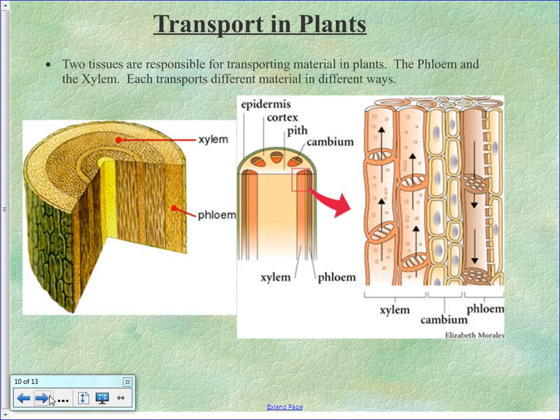So transporting plants, we're going to look at where these tubes are. Well, the xylem tubes tend to actually be in the middle. They're actually dead phloem cells. The phloem is the new growth on the very outside. That's why when you scrape the outside of a tree, the thick sap comes out, not the runny, watery sap that's in the middle. When you nick the outside of a tree, you're getting the phloem sap that's full of sugar.